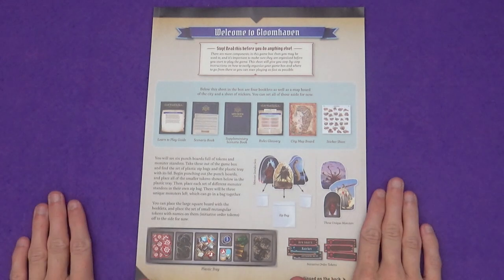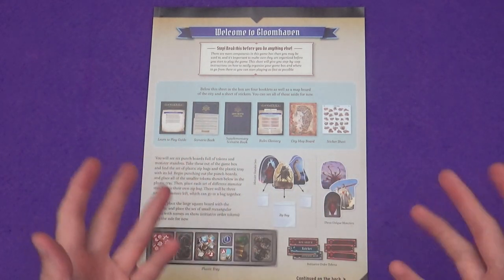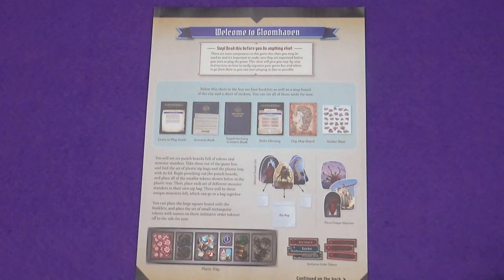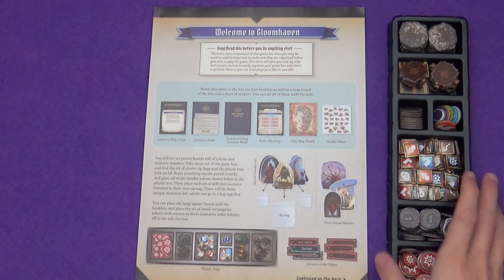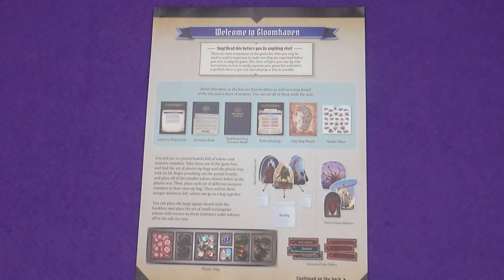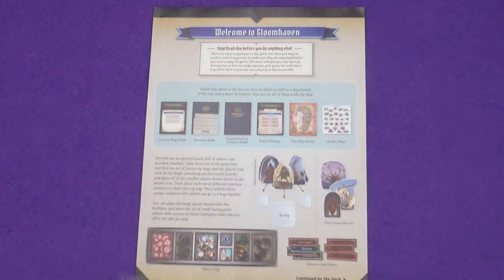So when you get Jaws of the Lion, you get this introductory page. You read this before anything else. It tells you how to unpack everything. You know, we've got a plastic tray for a lot of the components, how to punch it all out, how to punch the enemies out, and they all go into little baggies with their action cards and standees and things.